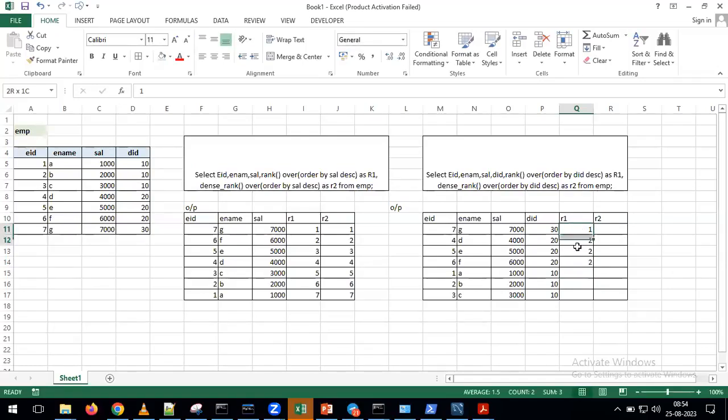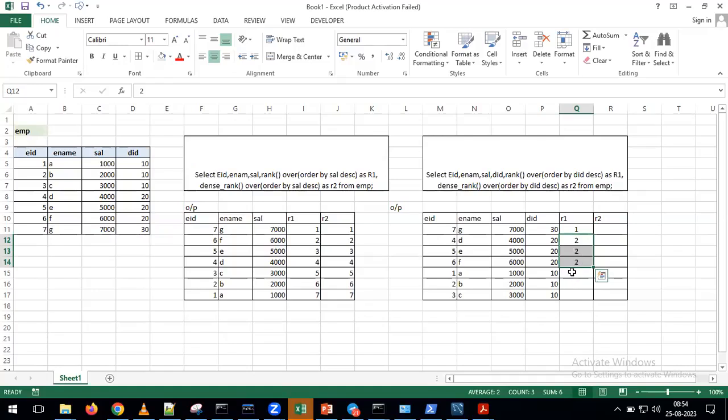But why is it giving duplicate rank values? Because the column we rank on has duplicate values. In this example, on top of which column are we applying the rank function? On the department ID column. In the department ID column, we have duplicate values, so it is going to give duplicate rank values like 2, 2, 2.